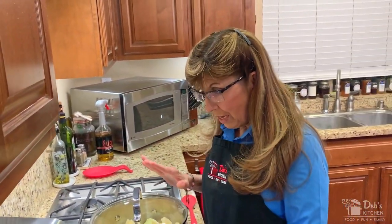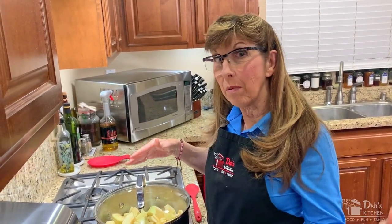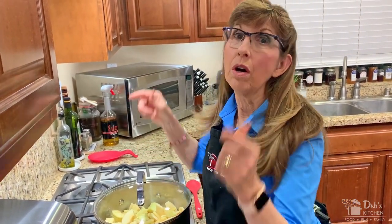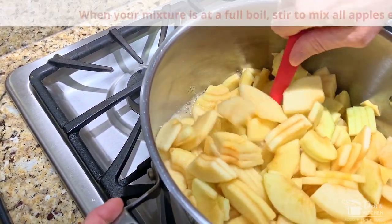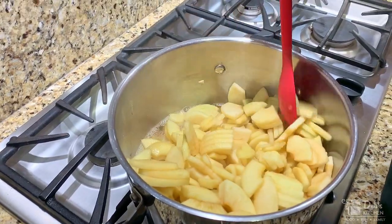Allow this to slowly come up to a boil — it may take anywhere from five to seven minutes. I'm going to walk away but keep my eyes and ears open while tidying up the kitchen. When it starts to boil we'll come back and show you what to do next. You can see that the apple juice is boiling. The apples on top are still crunchy but the bottom apples are getting soft, so stir them gently to bring the bottom ones up to the top.